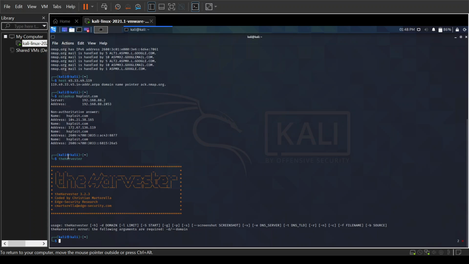So starting, you just type in theHarvester, that starts the tool. After that, the command is theHarvester -d, then you type in your domain. After that, -l, type in any number you want for the limit, -b, and then the sources. You can type in all, and I have typed in Google. You can type any other source that you want, like Reddit or something else.